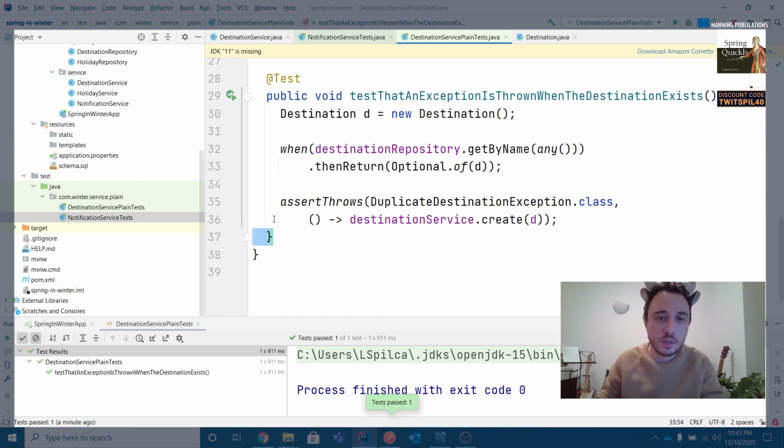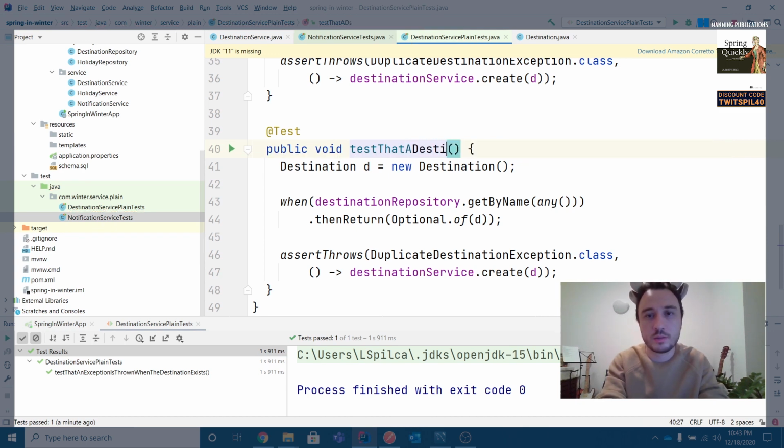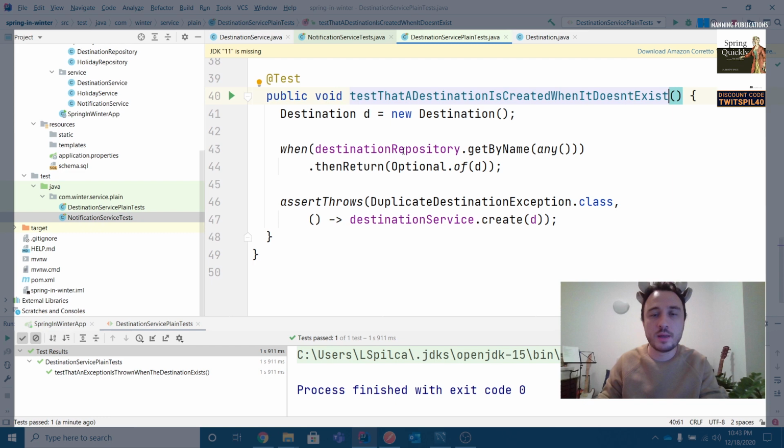Then, of course, you have the other test where you say test that a destination is created when it doesn't exist. And then it's pretty easy to change this, because now the only thing you need to do is to make this return an optional empty.